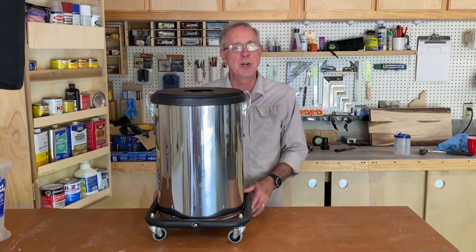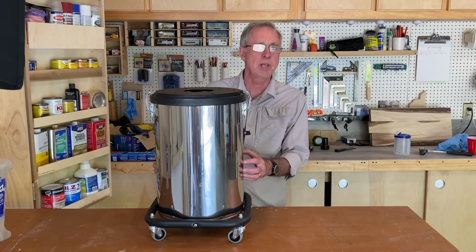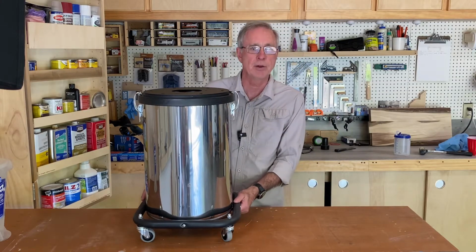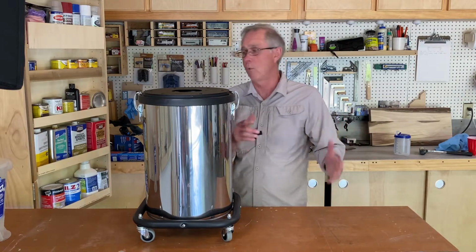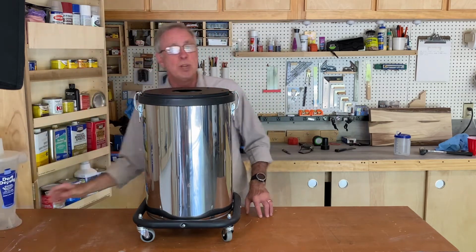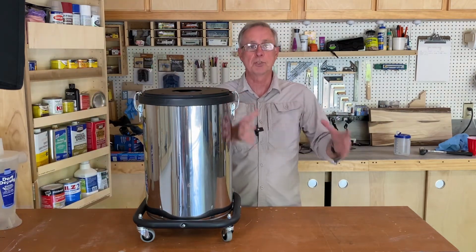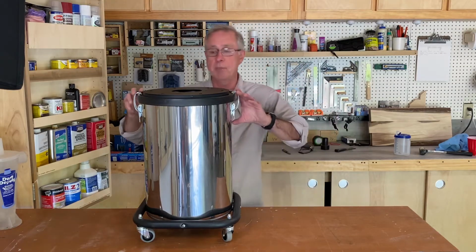So something that jumps out to me right away is this is a really nice heavy-duty stainless steel container here. Better than anything I've always used, because everything I've used before, like the Dust Deputy or the Dustopper from Home Depot, just fits on one of those small 5-gallon buckets. So this is an upgrade from that, certainly.